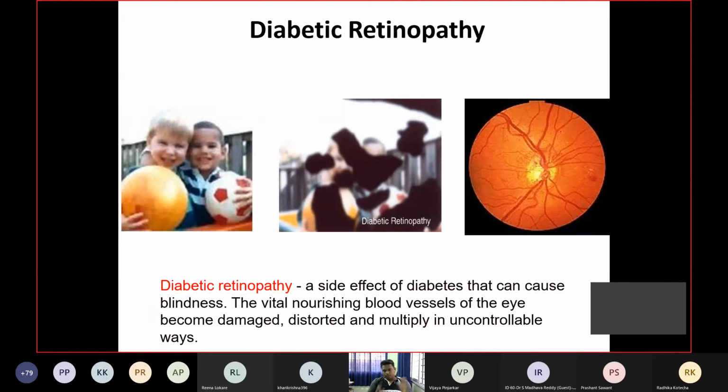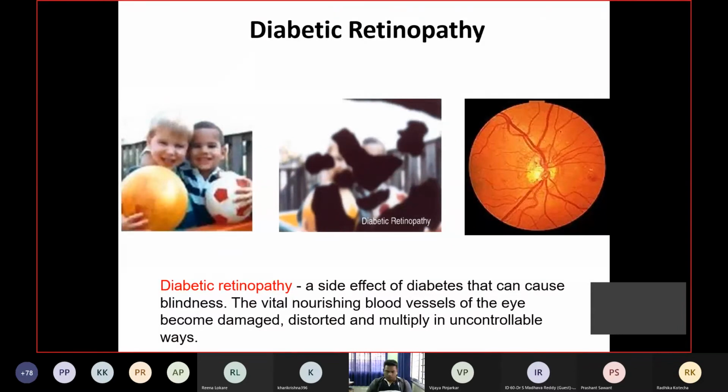In the past 10 years, you can classify before 10 years and after 10 years. Recently, a lot of hospitals are coming up. What is the reason? Because most people are affected in their vision. That's why there is an urgent necessity for hospitals, and new eye hospitals are coming up in all metro cities. So this is the whole biological background of today's talk.